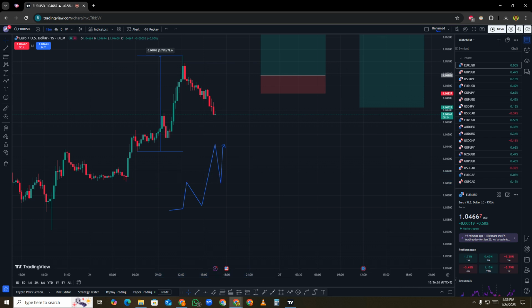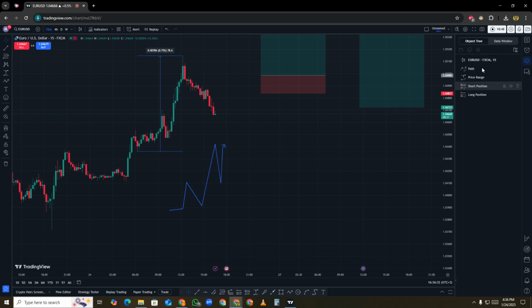Okay, the other tab that I never showed you is this object tree. This is where you have all your tools, all your drawings, everything that is happening on this chart. Everything you have done on your chart will appear on your object tree.